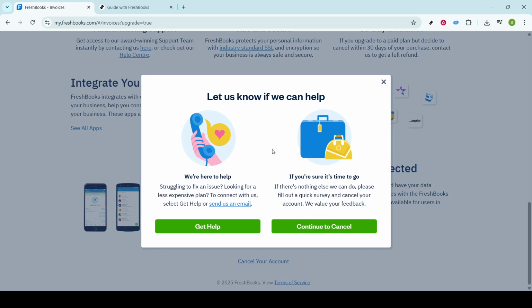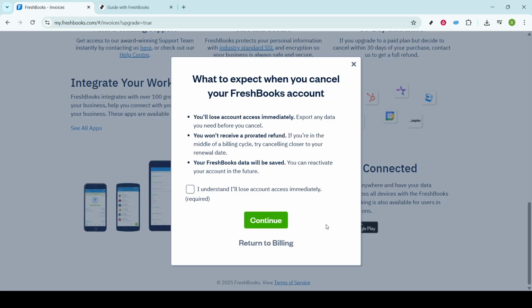Clicking on Cancel Your Account isn't your final step, as Freshbooks will require you to confirm your decision. At this stage, you'll see a Continue to Cancel button appear. This is Freshbooks' way of ensuring that you're certain about your decision to leave. Click on this button to proceed. By selecting Continue to Cancel, you'll be escorted through the final steps of the cancellation process. Freshbooks might ask for feedback on why you're leaving, and they'll confirm one last time that you wish to delete your account. While providing feedback is optional, it can be valuable for Freshbooks to understand why users choose to leave and how they can enhance their services going forward.